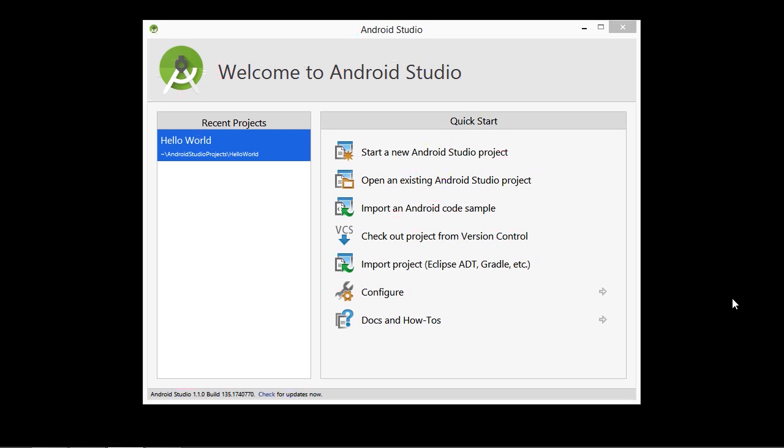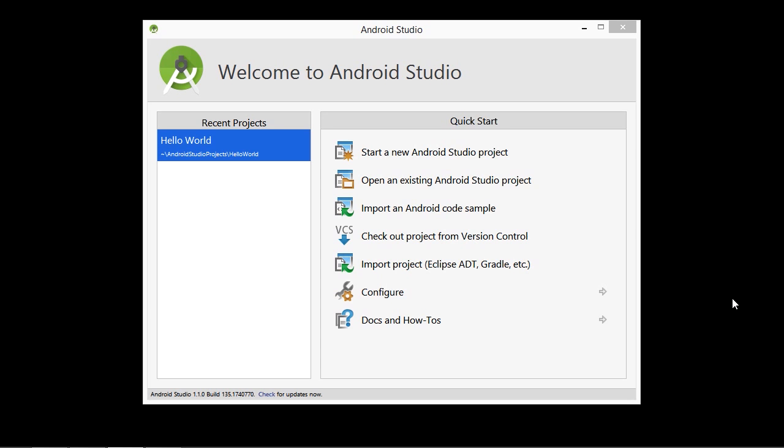It can present you with the recent projects that you are working on, and then also off to the right, things that you can do other than opening up a recent project. Now, if you had been working on a recent project and you had closed the project, this is how it would come up the next time. Had you been working on a previous project and not closed the project before you closed Android Studio, it would actually go straight to Android Studio automatically opening the project you were working on before.